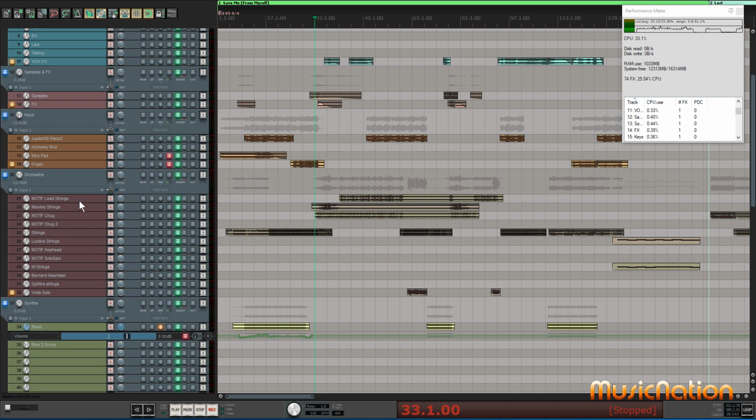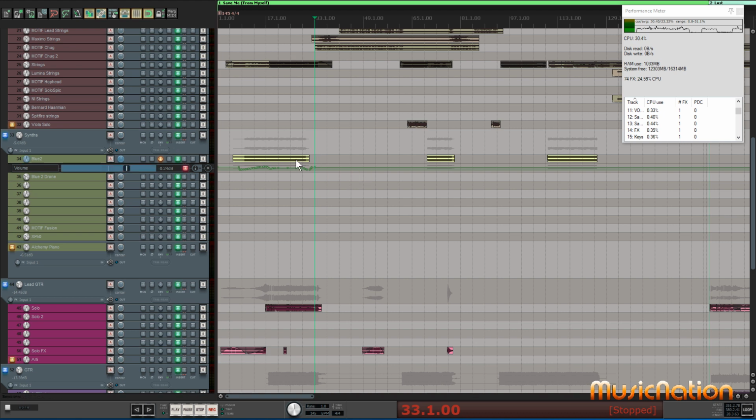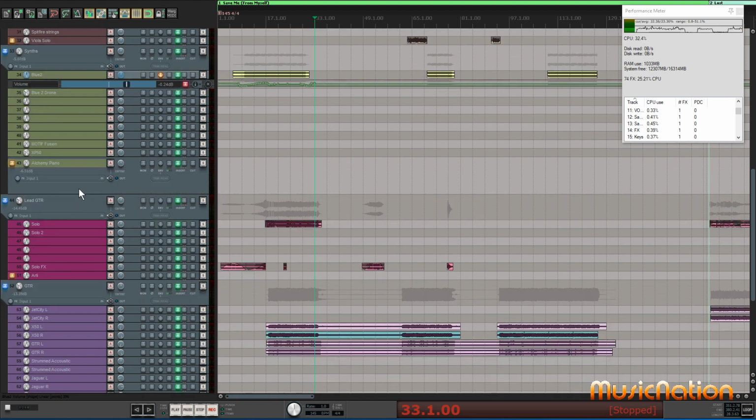So we've got keys inserted here, quite a lot of keys, Jupiter piano, some organs, orchestral section. We have 1, 2, 3, 4, 5 tracks of orchestral stuff. Synths, there's one track with some automation. This Bluetooth synth track here has some automation that adds a little bit of processing. It's only volume, it's nothing, but there's no other synths there.